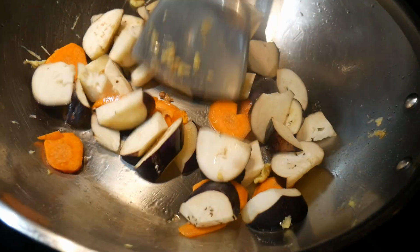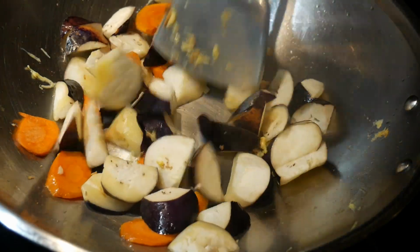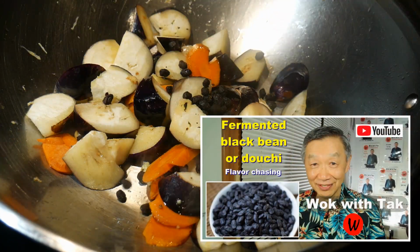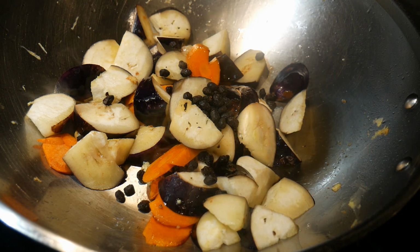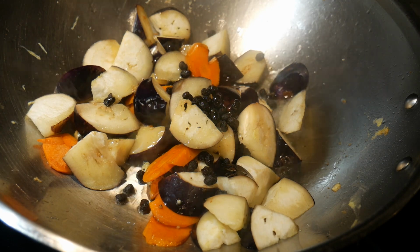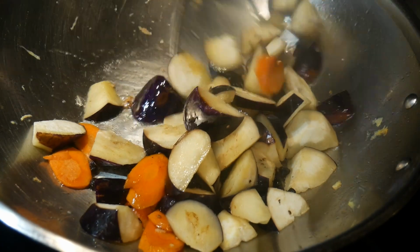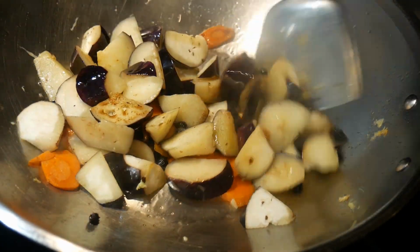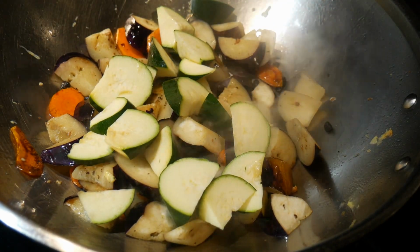Both my wife and I love eggplants. When you cook them correctly, they are truly delicious. To this dish, I also add some fermented black soybean, which my wife really loves. The key to cooking good eggplant is to make sure you add enough oil. When the hot oil enters into the flesh of the eggplant, it creates a flavorful and soft texture. I'm going to add some zucchini to the dish, even though my wife did not call for it.